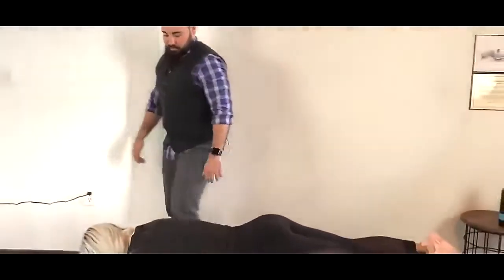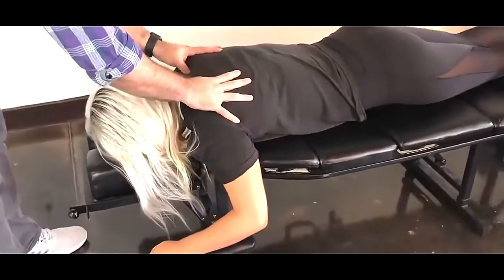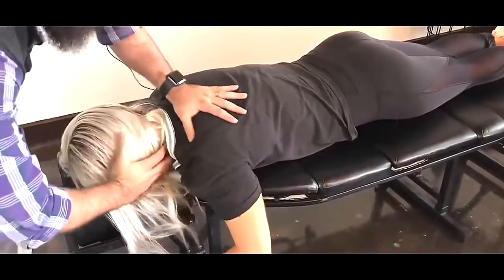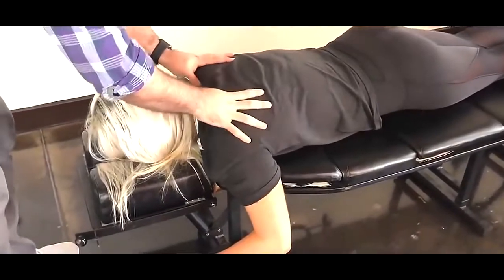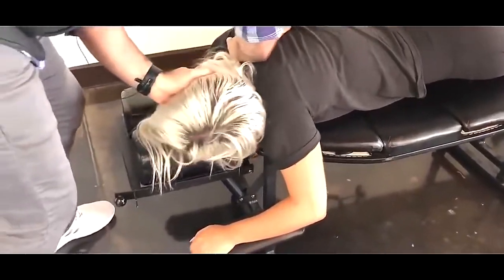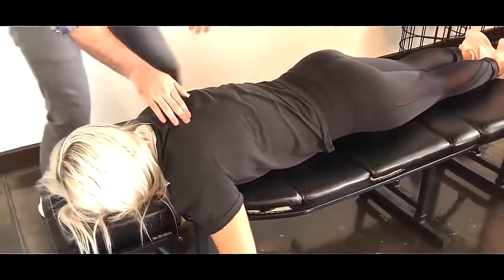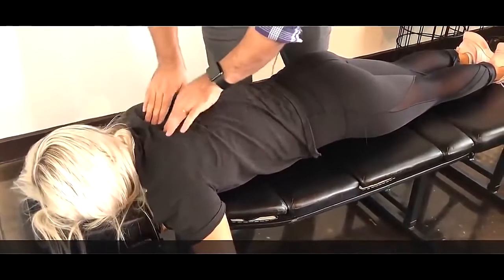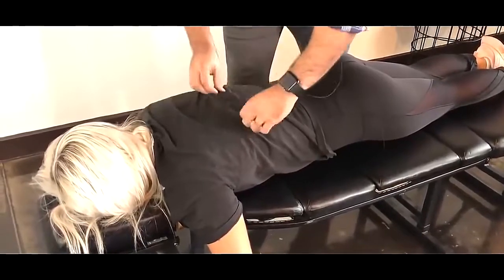Let's go ahead and dive on in. We're going to start right up here as I do every time at that cervical-thoracic junction. So we're going to start off on T1 on the left. Good — got quite a bit of movement with that one. We're going to drop down just a little bit, T2 on the right here. There we go, got a ton of movement there. So let's go through the upper thoracic area — we're going to feel a little bit more tension, like we did earlier, right on that right side, still the same spot.